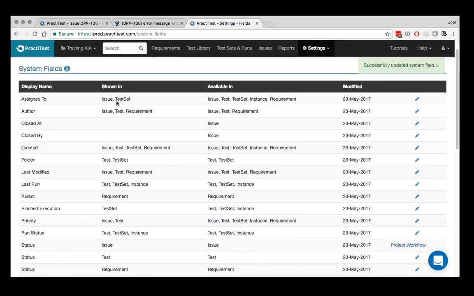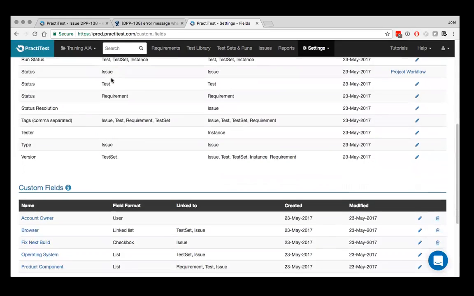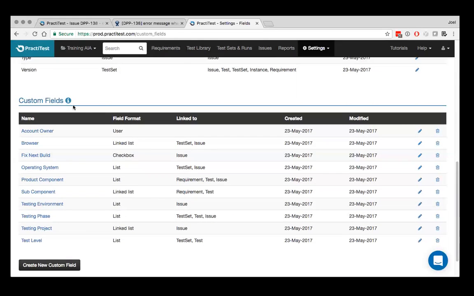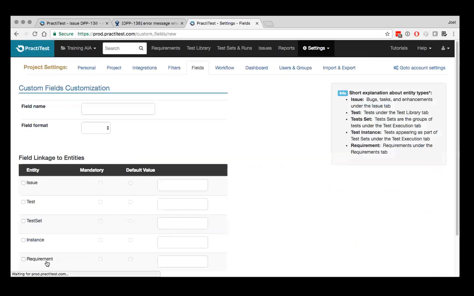If you need a field that is not within your system fields, then it's very simple. You just go over to the custom fields and you create that field. When you create a new custom field, you have multiple formats to choose from, starting from text fields or memo fields that are larger text fields, to all sorts of list fields or user fields or checkboxes, whatever you need to work in the system. Again, create that field, assign it wherever you want. And if you need to modify it later on, you can also come here and modify it as much as you want.